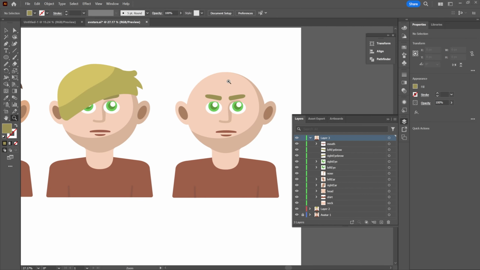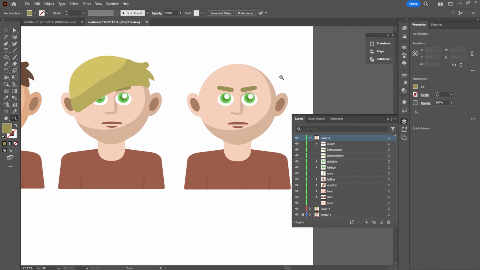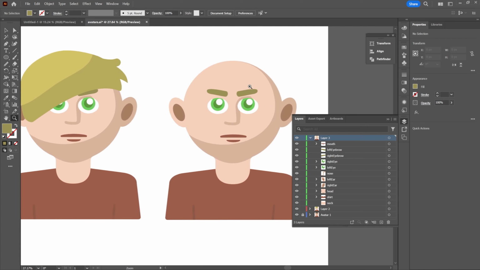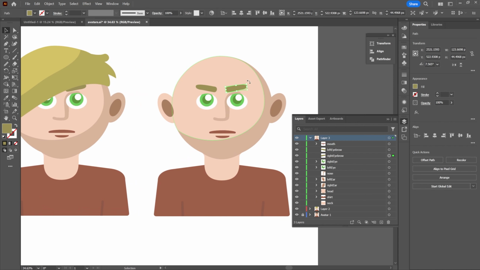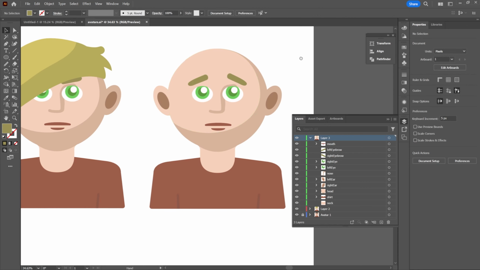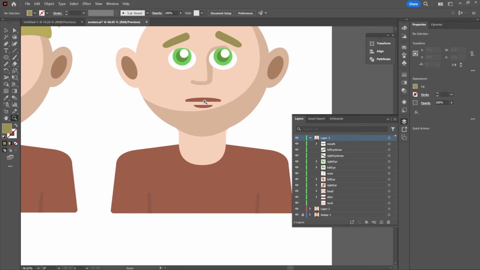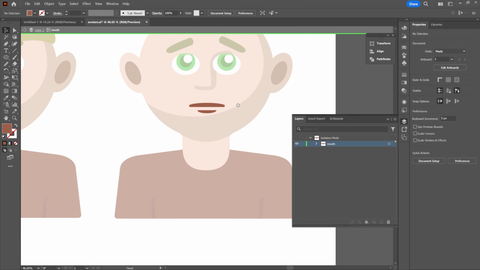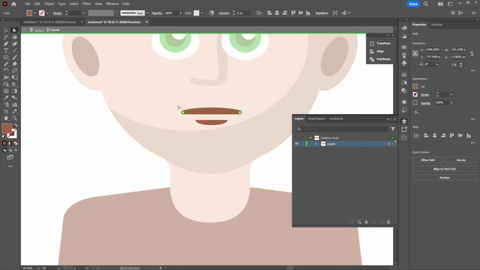Welcome back. I've gone ahead and duplicated this avatar again. Other things you can change are the avatar's expressions. So if we come in here and we rotate the eyebrows up and reposition, you can see we get a very different look. If we come into isolation mode here, we start pulling down, I can select both halves.